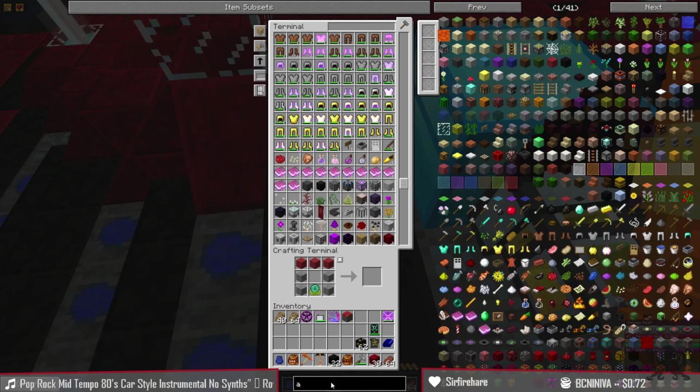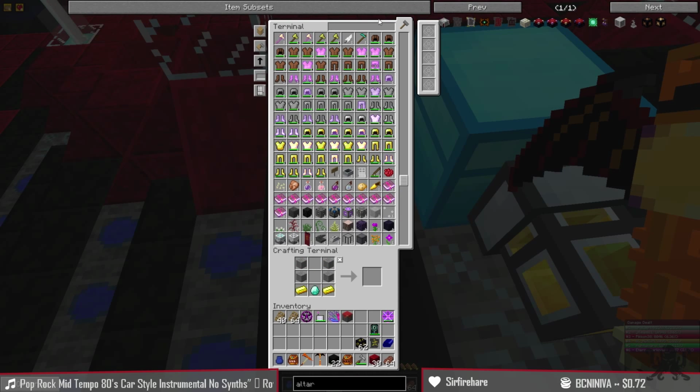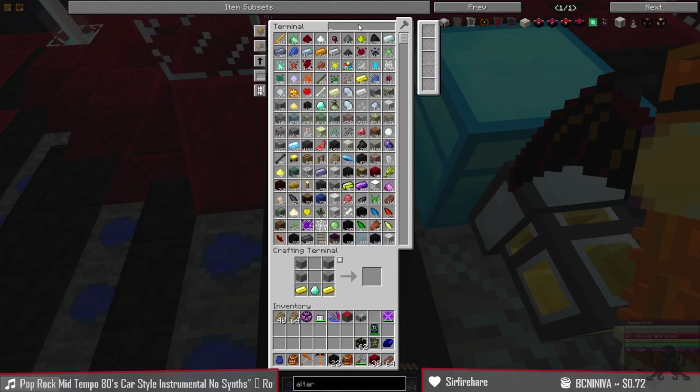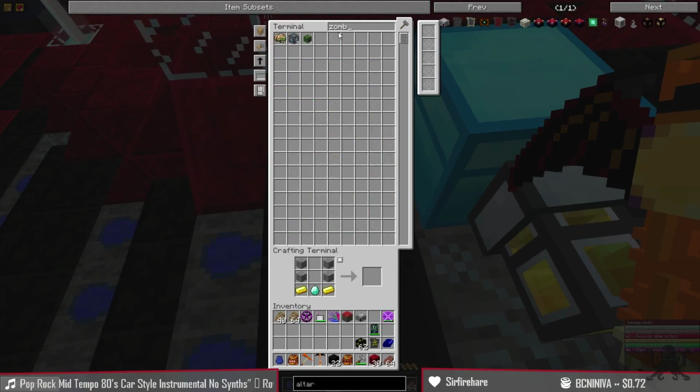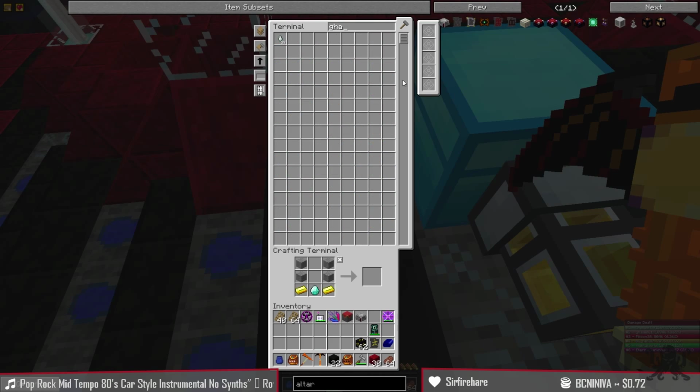The thing you also need is an altar to put in front. Next, start. And there we go, we've got a furnace. It goes in there. So, those two things together. You then need a zombie head. Angry zombie head. I don't have a zombie head. Okay. I'm gonna have to go kill a zombie, it seems.